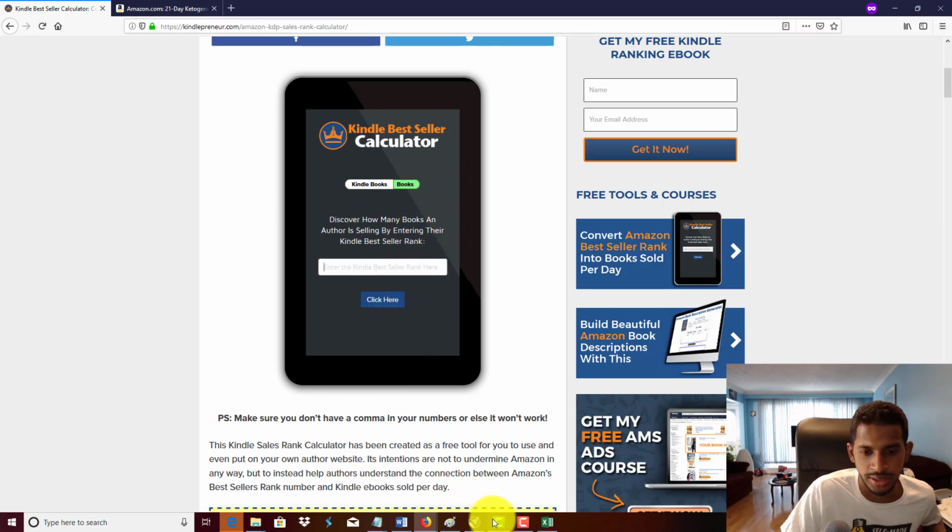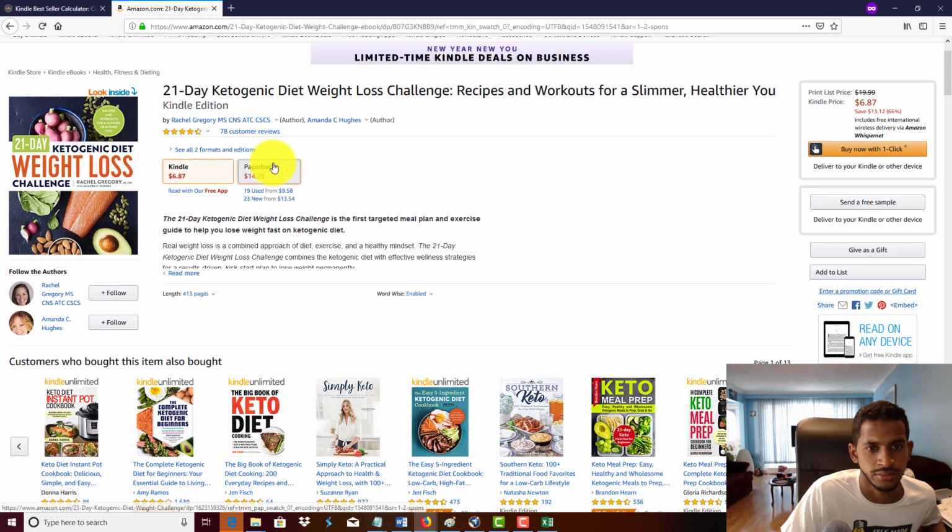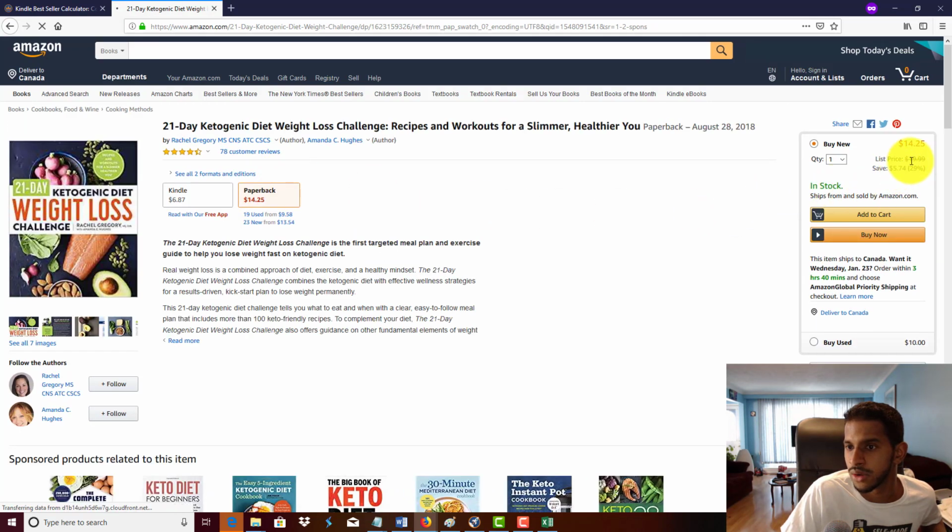That's not bad. So let's look at paperbacks. I believe it was around 600, right? Let's check it out. Oh, it has Price Strike activated. So they're making royalties off of $19.99, basically a $20 sale, not $14.25.